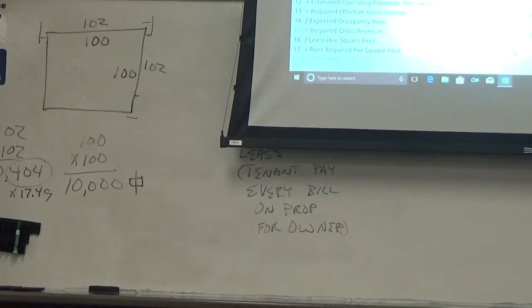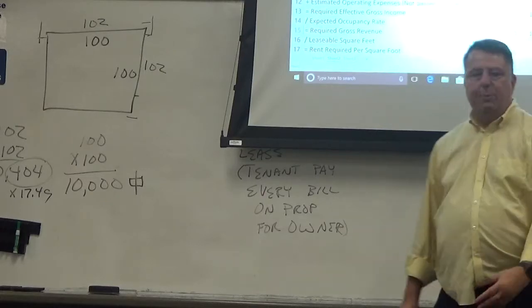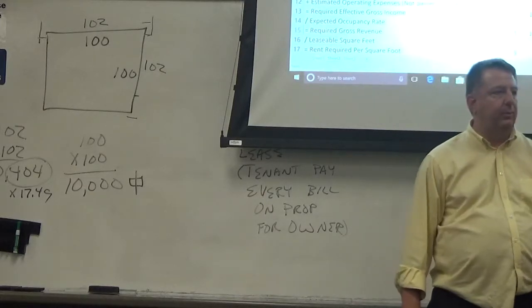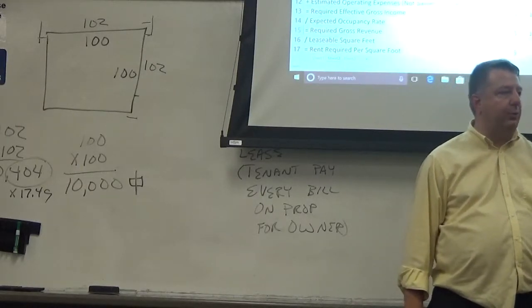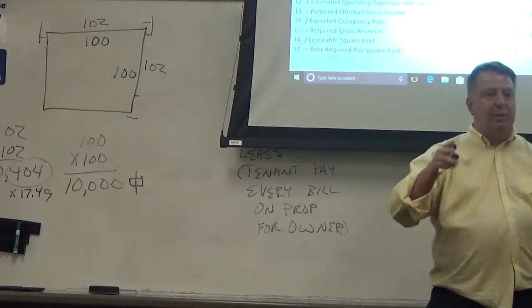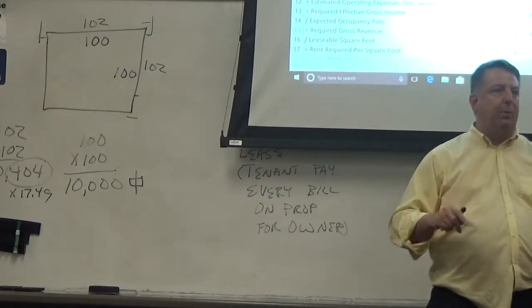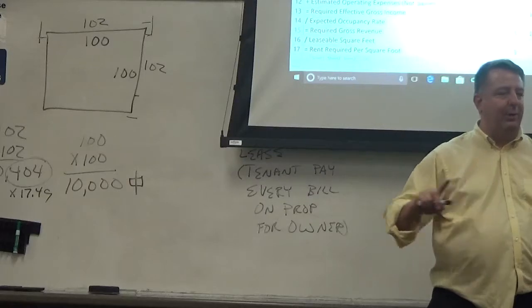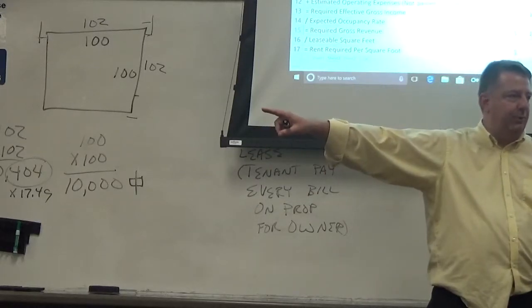Does that make sense? For example, you go to lease an apartment. This is probably a better example. When you lease an apartment, are you paying for the common spaces? No, at least not in your base rent. They're charging you rent based upon the confines of your apartment, and usually they will also include your balconies as square footage, okay?